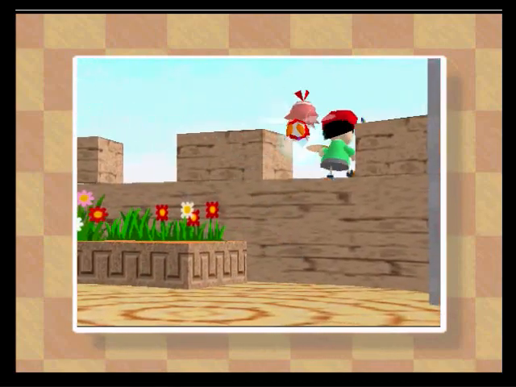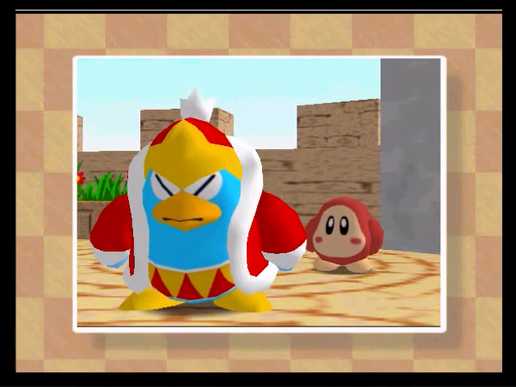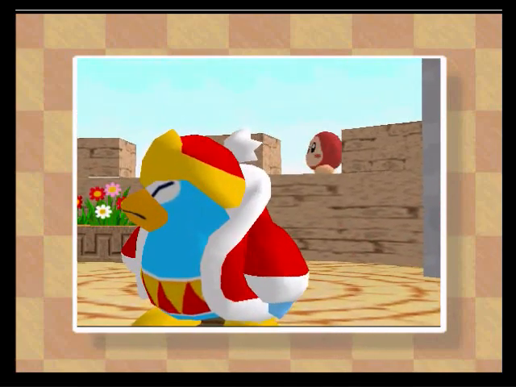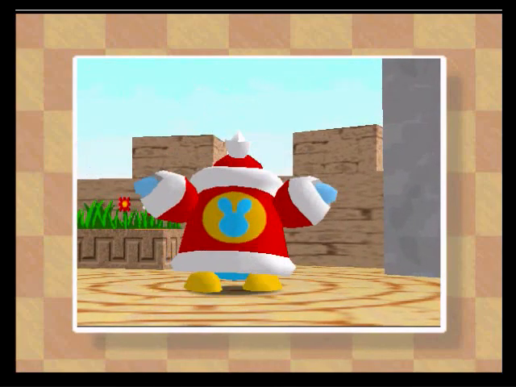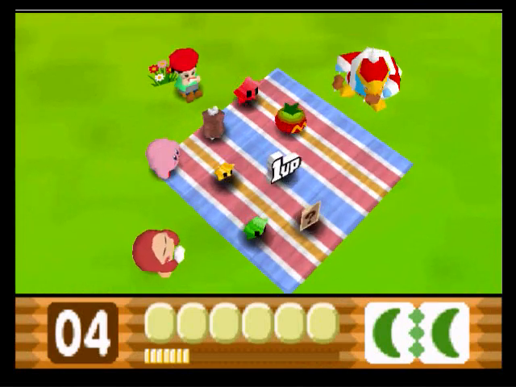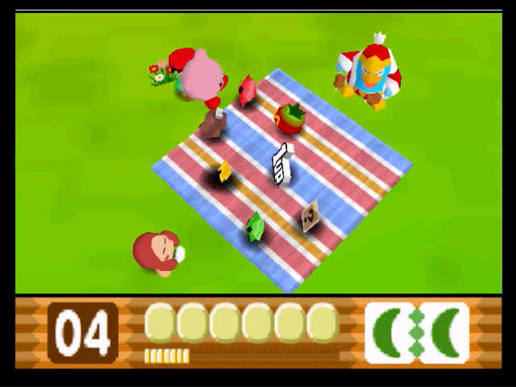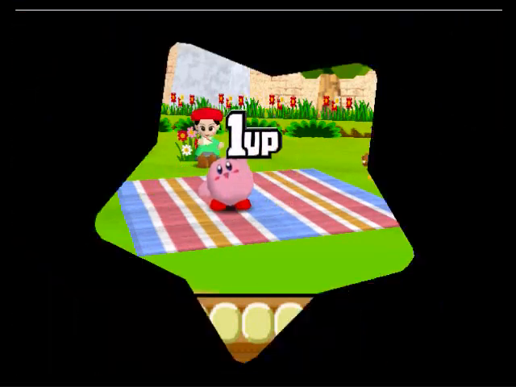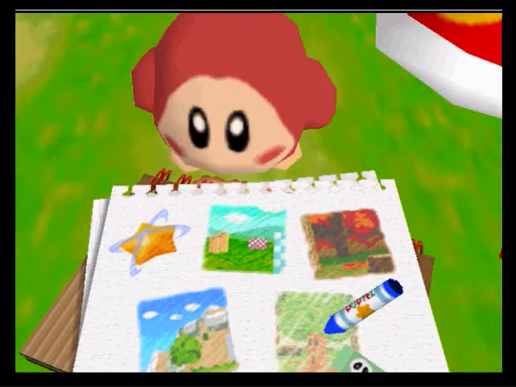Let's go. Come on, DDD. You know you want to join us. You don't want to be left out. Don't play the tough guy. Yeah, there we go. I think I missed the card, so we're gonna go for the one-up. And I hope we have time for the boss. So let's do it.